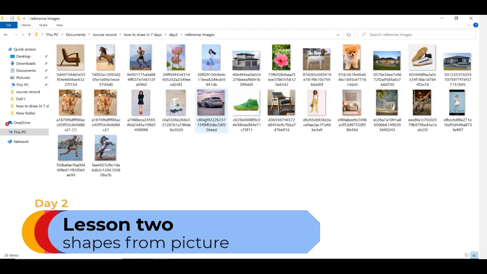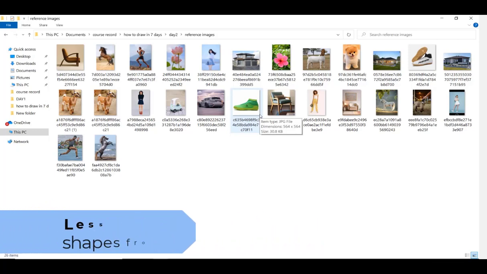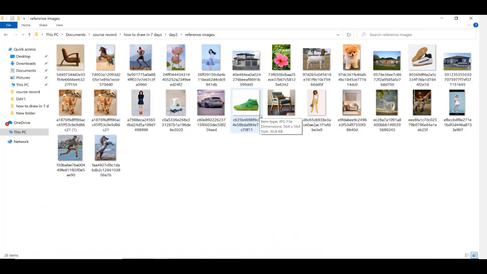I've gone ahead to get some images that we will be working with. I forgot to mention you're not just limited to Pinterest. You could also check Google, or if you have physical pictures around you, you may have some objects from a magazine, a book, anywhere physically. We can work with that.